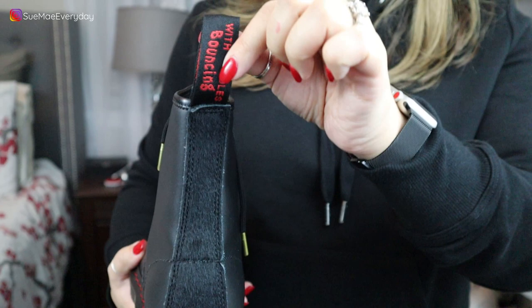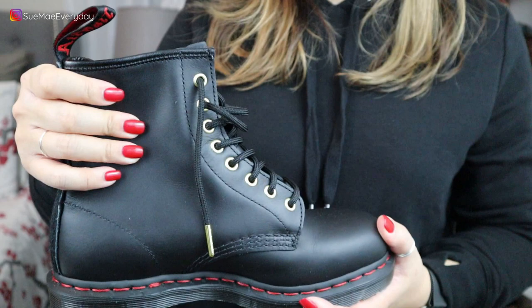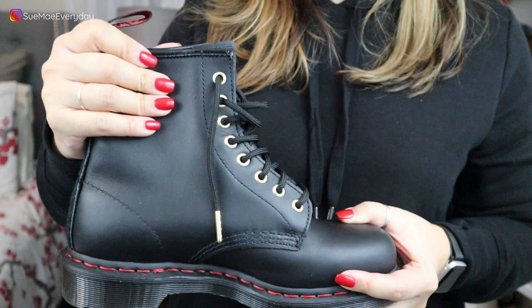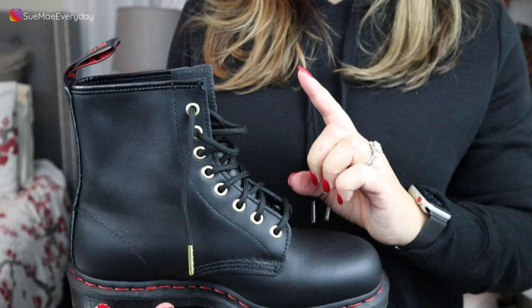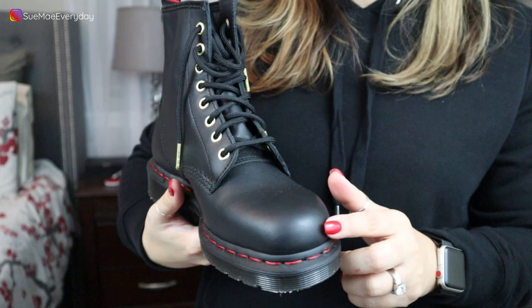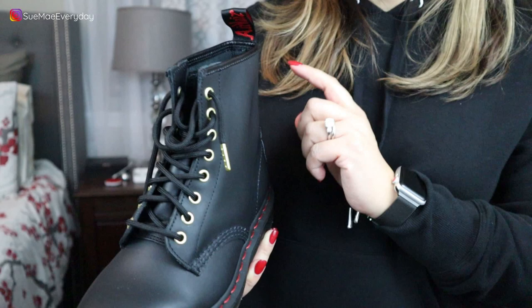In terms of materials, this is made out of soft and supple Nappa leather. After seeing a few Doc Martens, this is obviously not as soft as the Virginia leather, but it's softer than the 1460 with the contrast stitching — it definitely has more give. Where I was concerned that the contrast stitching boot would need breaking in, I don't feel like I would need to break this one in. I love the subtleness of just the red stitching on the bottom, and the gold gives it a little flash. All in all, I think this is a very nice boot.